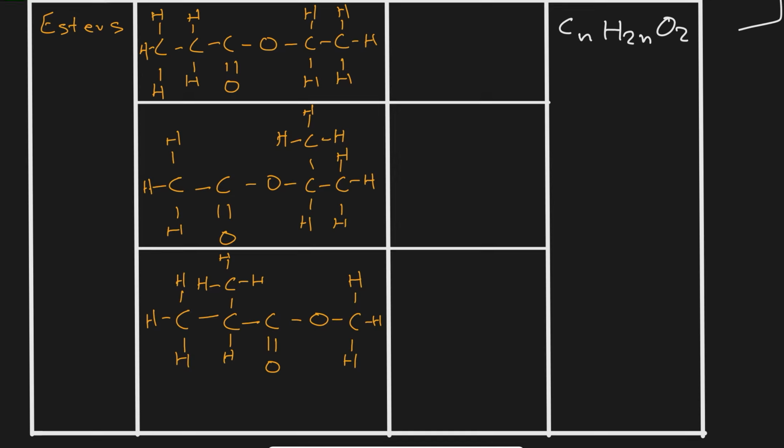So if you look at this, we can clearly see this part here is coming from alcohol, and this part here is coming from carboxylic acid. So the first thing that we do, we name the part that comes from alcohol. So from alcohol, we have how many? We have 2 carbons. So that is going to be ethyl. And now this part that is having a carboxylic acid is having 3 carbons. So that is going to be ethyl propanoate. Propanoate. Okay, so that is how you will label that.